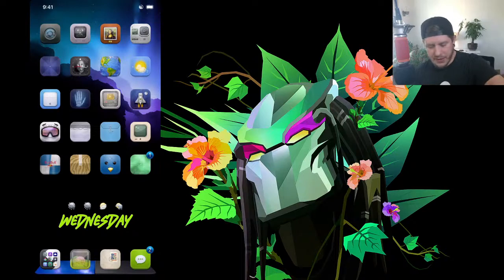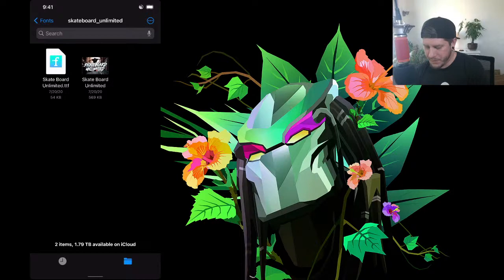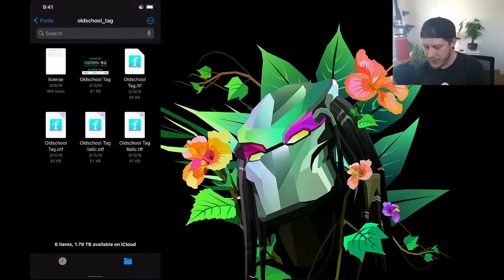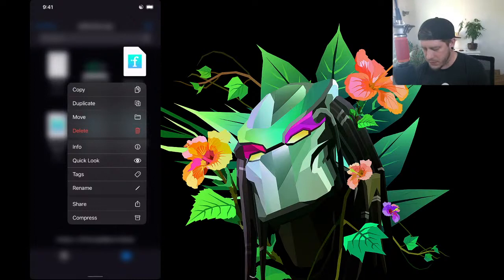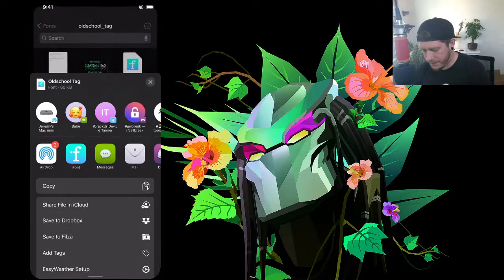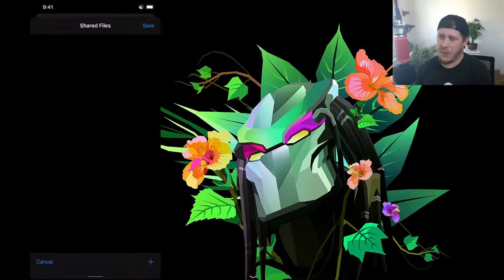All right, we should do something on my iPhone instead of looking at the home screen. What should we do? Let's do something. Let's add some fonts to Lock Plus. So let's go into my files and my fonts. So old school tag, I don't think I've added that to. So what I'm going to do is we're going to share. My brain goes blank as I'm trying to do these things. Save to files though. I'll probably stream another half hour or so, and then I'll have to get off to start recording.